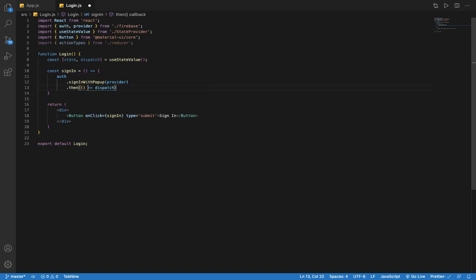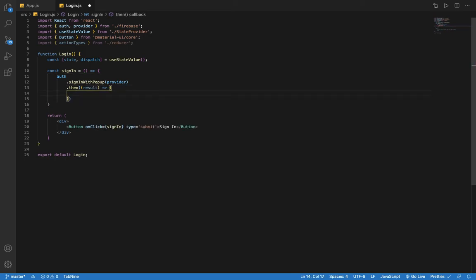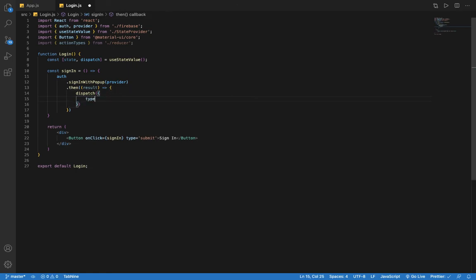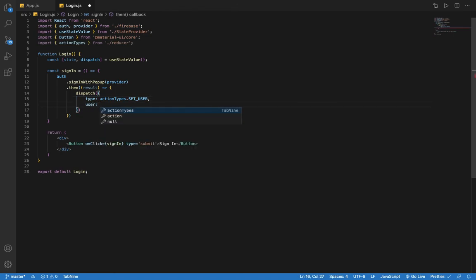When I get the result from there, what I want to do is an arrow function, and here I am going to say dispatch, and I want to dispatch an object. Inside this object the type is actionTypes.SET_USER, and the user is the result that we got, so result.user.